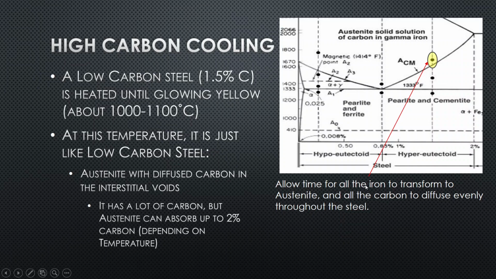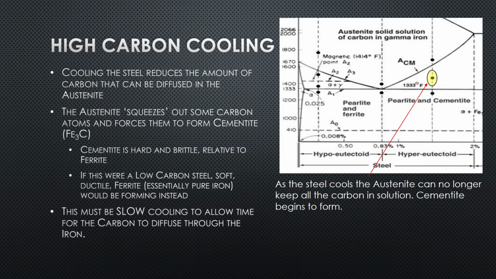All right, now with high carbon steels, similar things happen. You heat it up and you start out way up here where it's hot and everything is 100% austenite with carbon evenly diffused throughout it. And then you start to cool down here a little bit. And now the carbon's sitting there saying, well, I don't feel so good about being in some of these interstitial voids. I've entered a slush zone right in here.